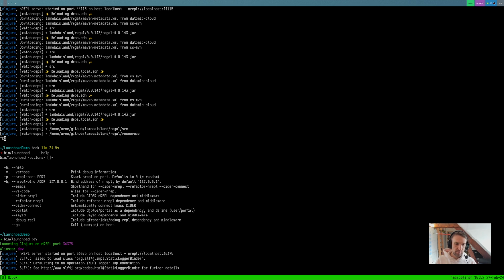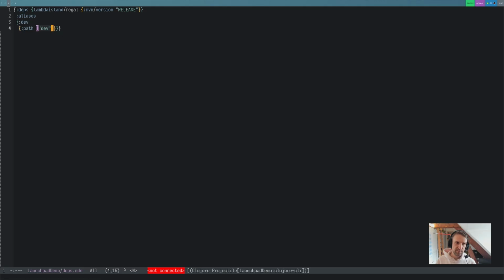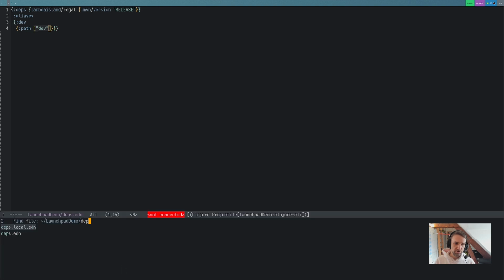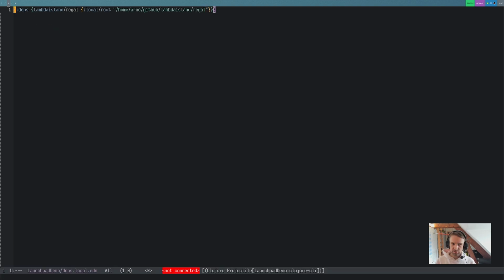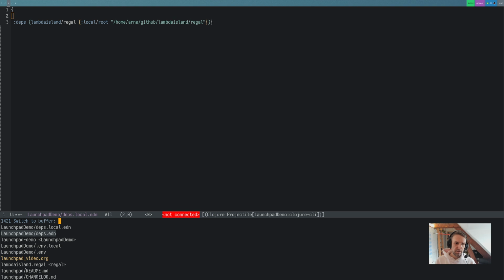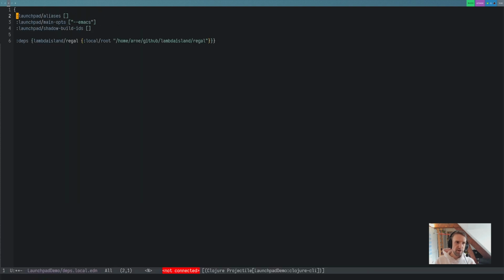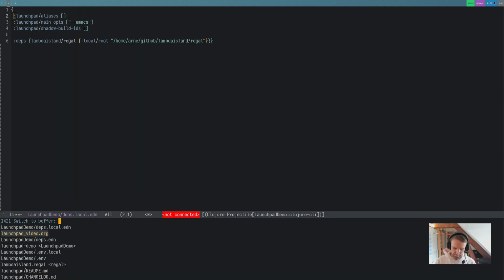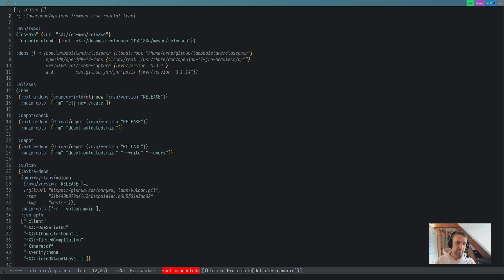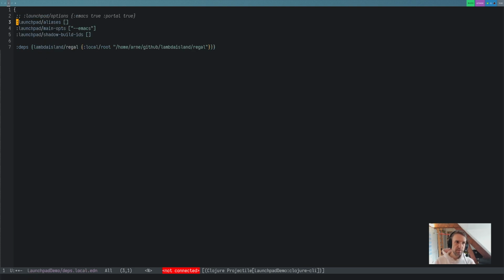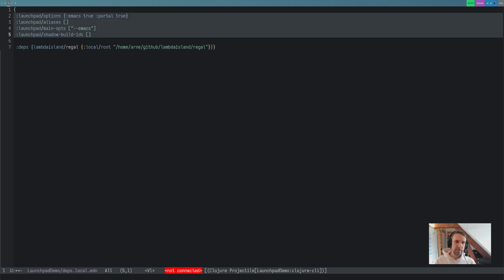Now, if you always want to run with the def alias and with --emacs, you can, in your deps.local.edn, do some configuration. And so I have these here. There's a couple of different keys you can set up. I'm also, let's see, there's also this one. Yeah, so these four are all keys that can go in your deps.local.edn.